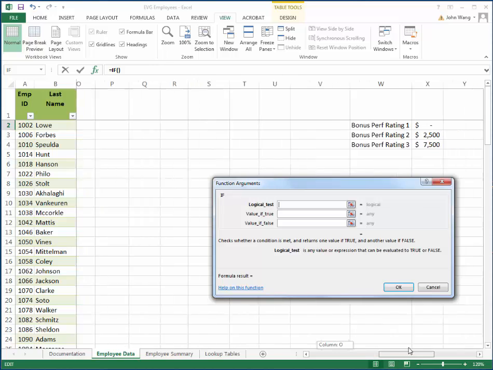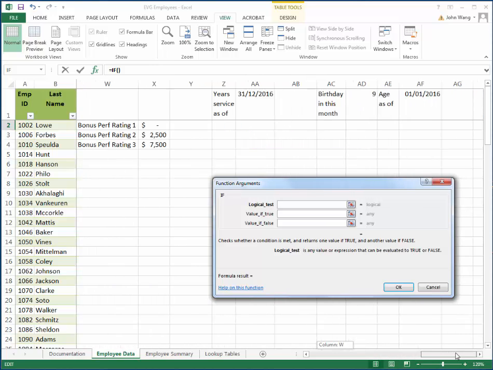The specified month is going to be in AD1. AD1 right here has a value of 9, which corresponds to September. We don't actually want to enter that number here, so we'll just delete that.